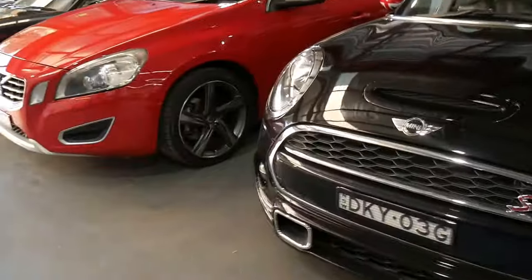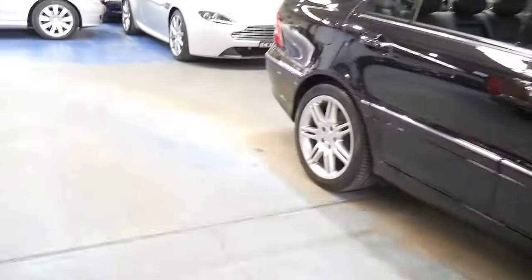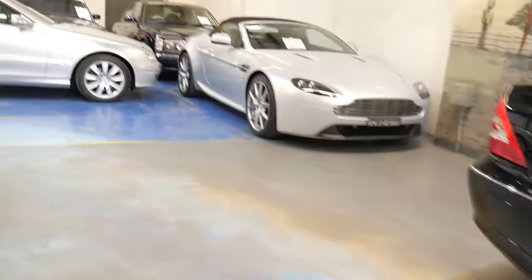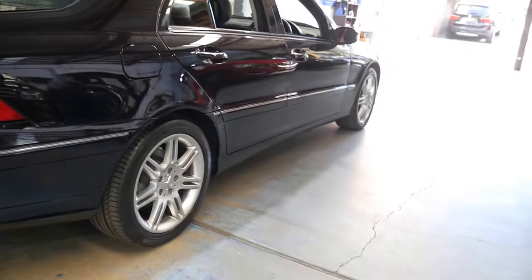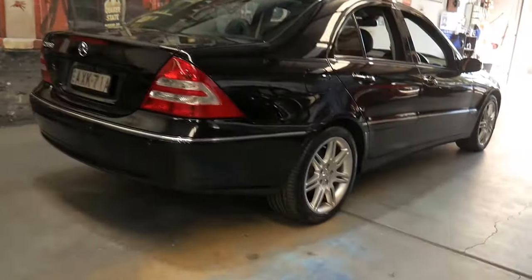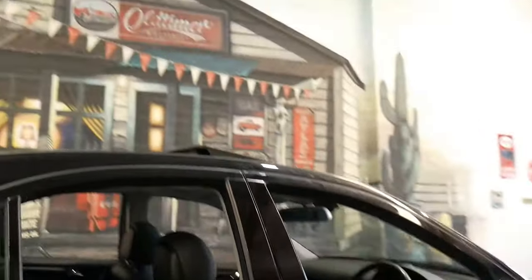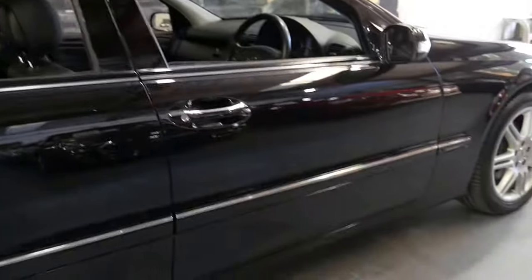The sunroof is lovely, and we sell a lot of these cars — we've actually got another one in stock. I think this is great value considering that in 12 years it has only travelled around 4,000 kilometres per year. Everything gets professionally detailed and checked over thoroughly. We have a mechanic that works for us and about 75 cars at any one time. Our address in Marrickville is 101 to 103 Illawarra Road, and it's just lovely to see a car so well looked after.